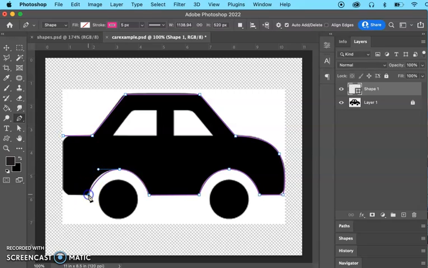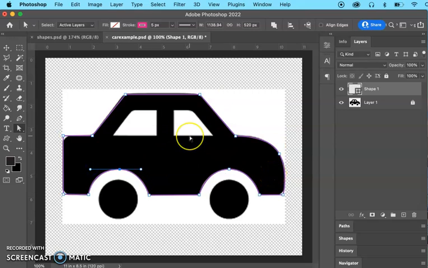And once you're done with the shape, remember that you can use the direct selection tool, which is the white arrow, to modify and adjust those paths, right? We already had this lesson. So once you're done with the shape, if you notice, part of the shape are the tires, but they are separate from the car, and it should also have a hollow space in here. So how do we do that?